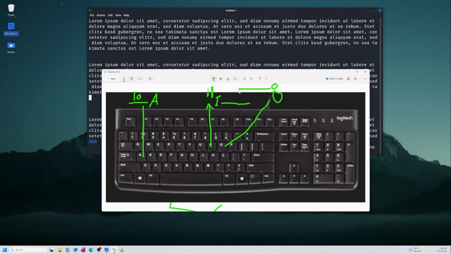So if we are typing o here, it's going to start a new line here. And this one is going to open a new line but above the current one. So pressing capital O is going to open one above it. If we press small o, it's going to open a line under the current one.